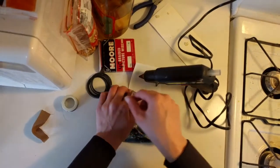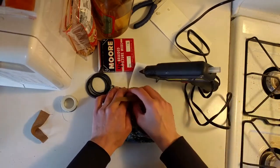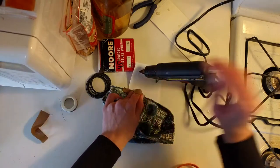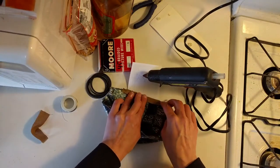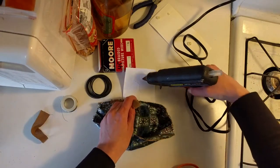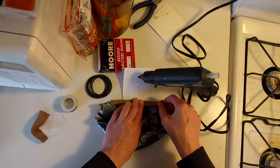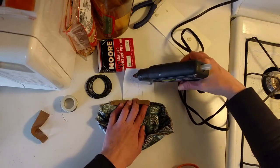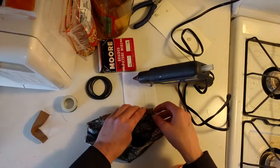Again, use common sense, obviously. Be careful with the hot glue. It is hot. It can burn you. Let's see. I'm just going to keep inching across like this, using this fabric as a tape to hold the wire in place.